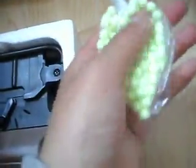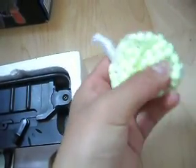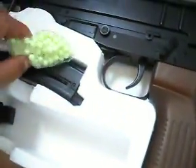Okay, here is the menu, some pictures. BBs, 6mm BBs. I promise you, don't use these bullets. Don't use these bullets. This is to check hologram bullets.